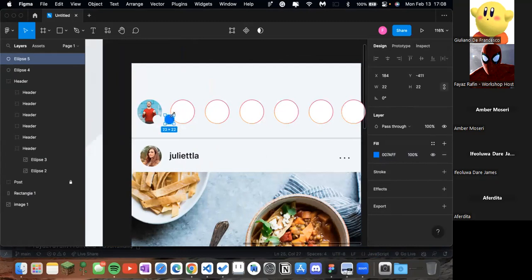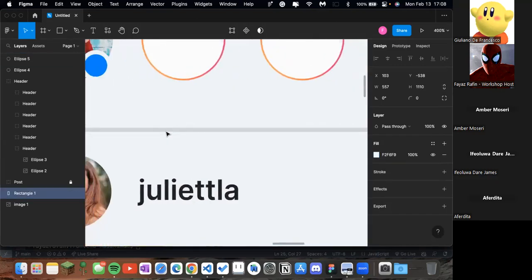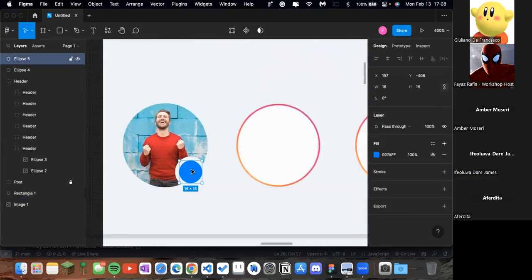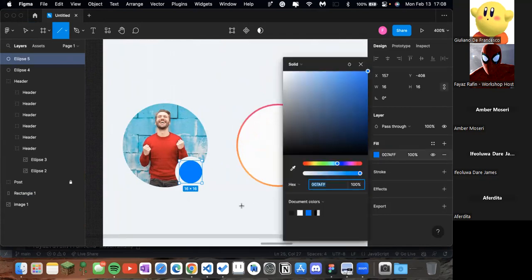Actually, I'm just going to hold shift and then make it a bit smaller. Yeah, you can always hold shift and adjust the size of your image and put it in the center. Let me just zoom in now by using the plus key and type L on my keyboard for a line and change the line.